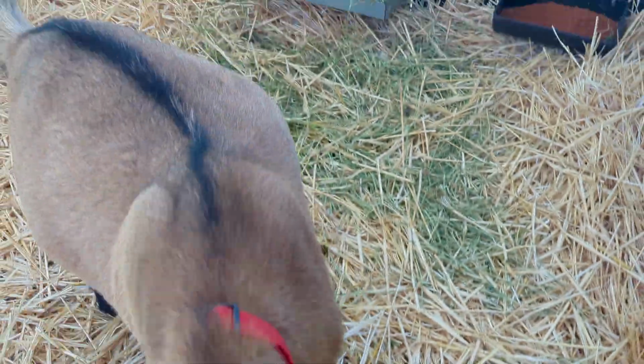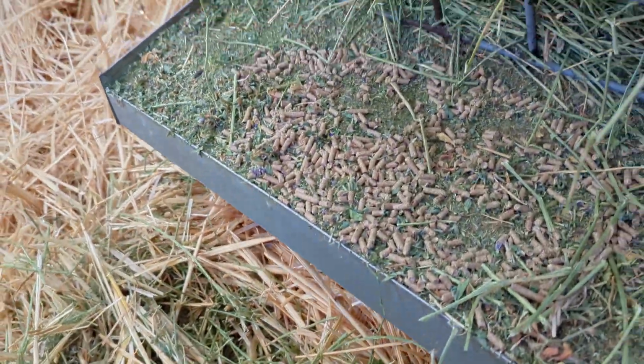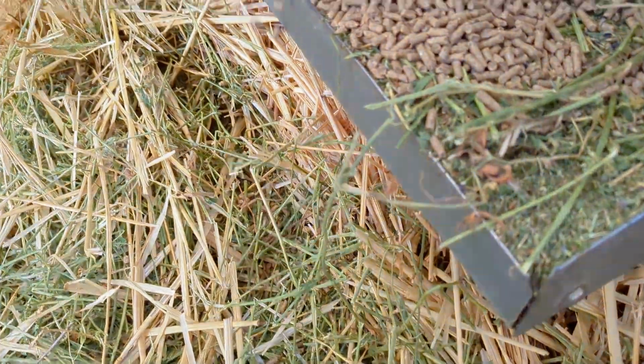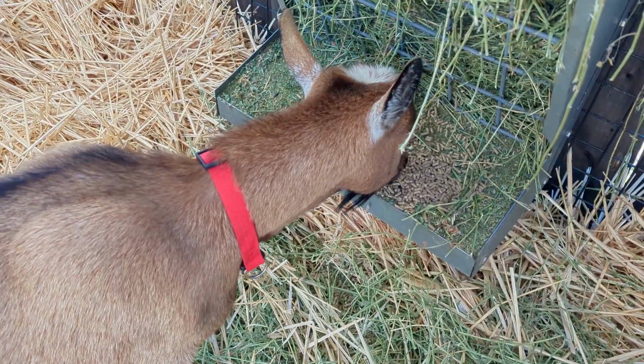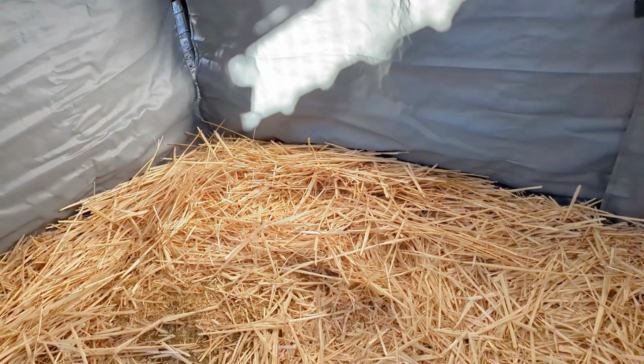The sun's coming out. It is early. I still have to milk the girls. So you hold them in there for a little while, okay, girl? Oh, she wants more food, even though she has some. Well, that's Prim for you. She wants to eat it out of here. You eat that out of there, sweetie. All right. Okay, we're watching. We're all set up. We're ready to go for you, babies. She was just standing here pressing her little head.